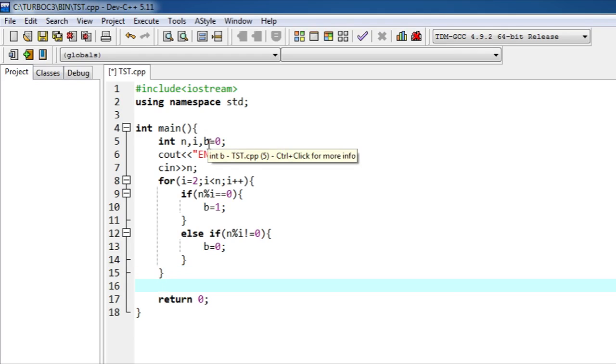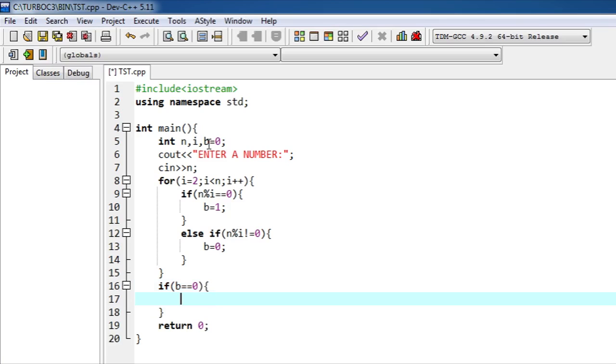Now let's print. If b equals to 0, then print this cout number is prime. Sorry, number is not prime.